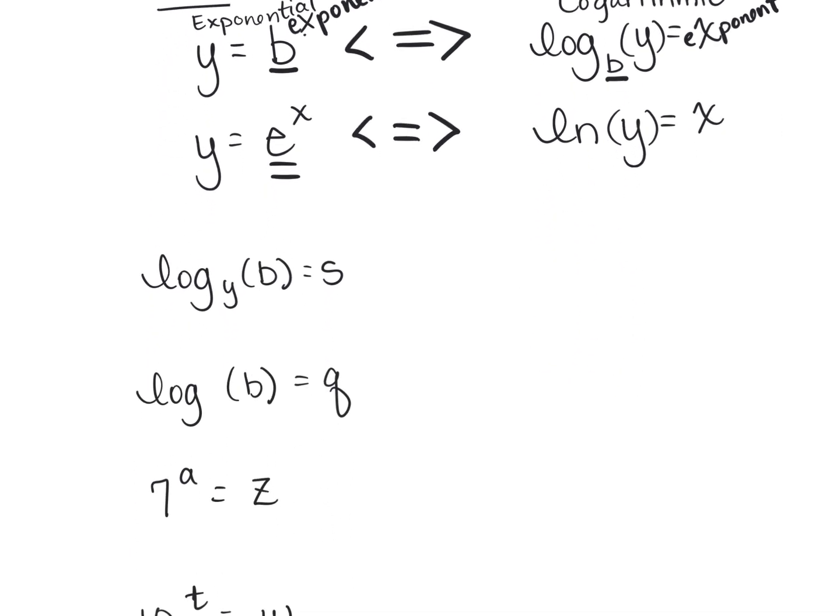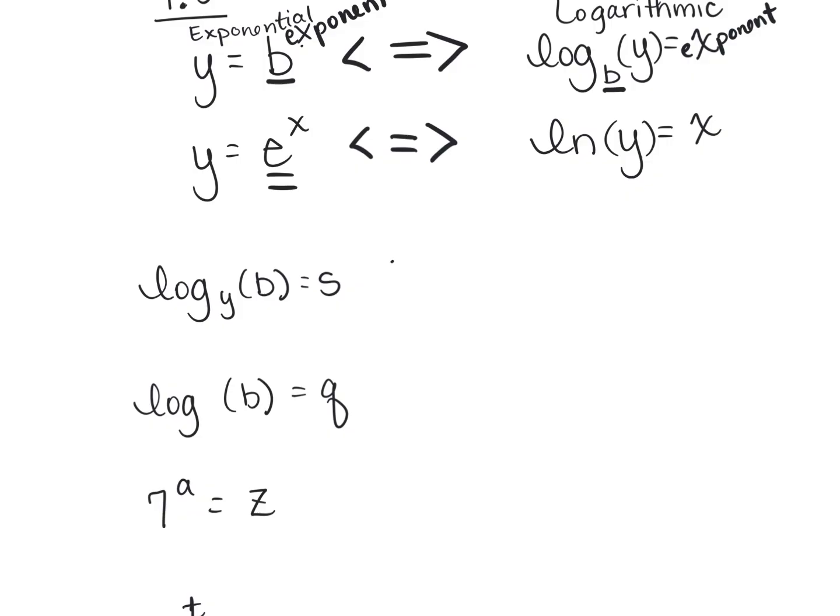So these first few just want you to change it. So if we take log base y of b, don't get the b's confused as far as base is concerned, is equal to s. So your baby base y here will become big base y when I change it into the exponential. The s that's over here furthest away will now be up close and personal to my base, because that's my exponent, and then that's equal to b.